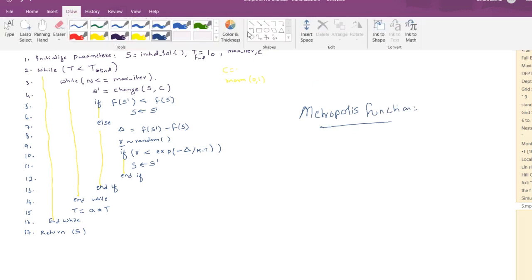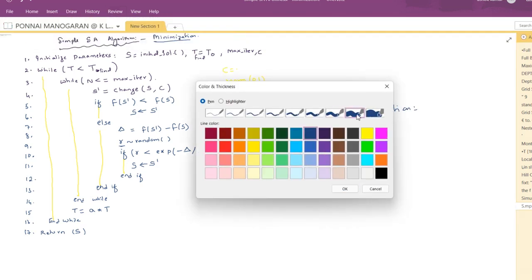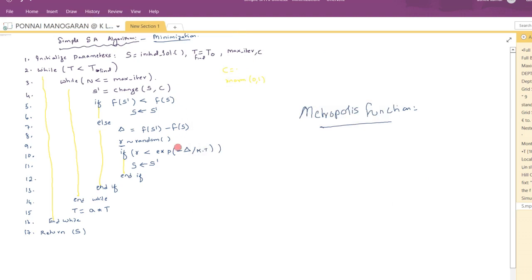Whatever process we have applied now, this process is what we call the Metropolis rule. So this is the minimization problem. If f of s dash is greater than f of s, we will not simply ignore s dash.